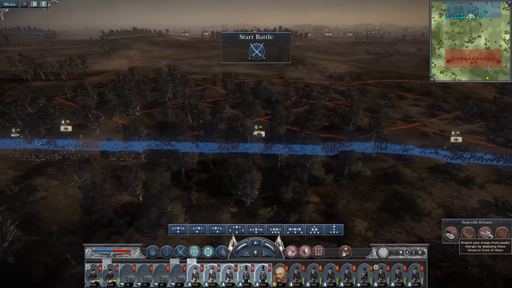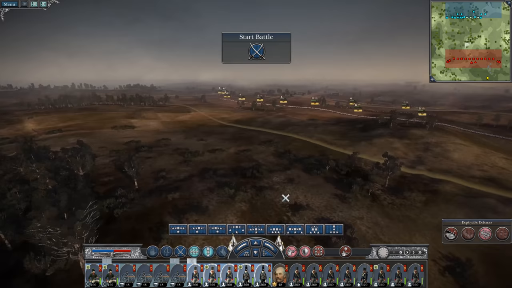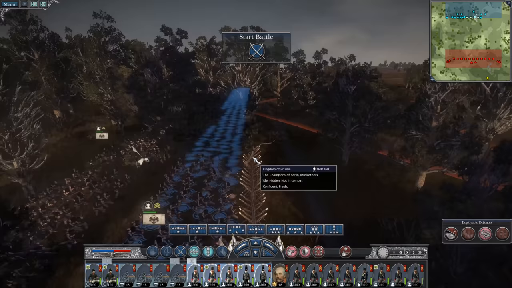I think because of the sheer number of cavalry, I'm quite tempted to put up stakes, because they might just charge into the line. There's going to be lots of them coming in. I'm not going to be able to catch every single one. Let's go for stakes this time.